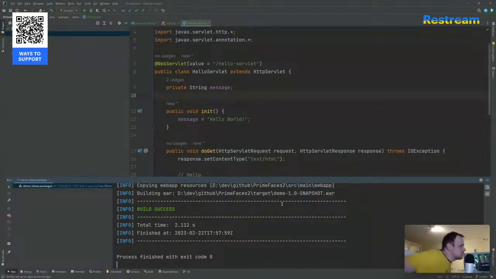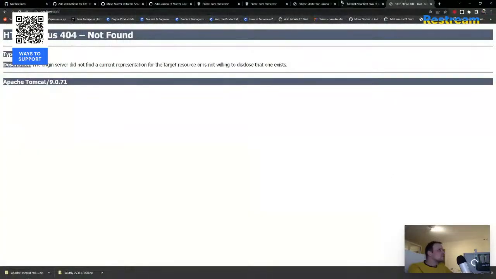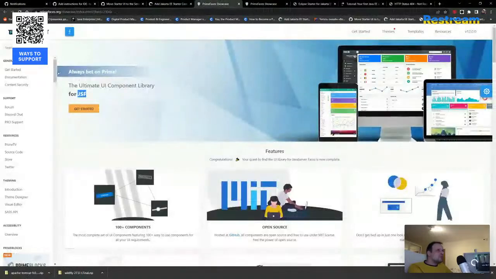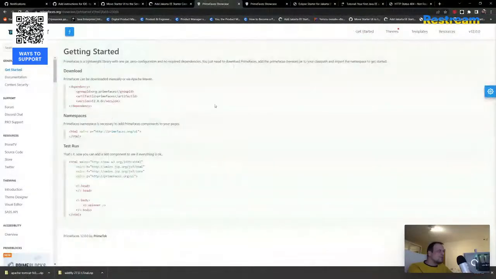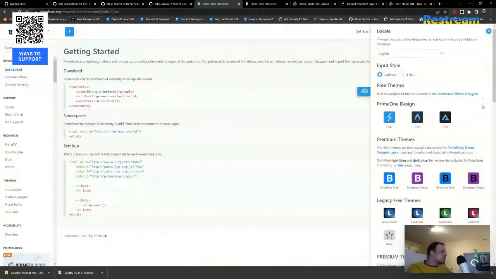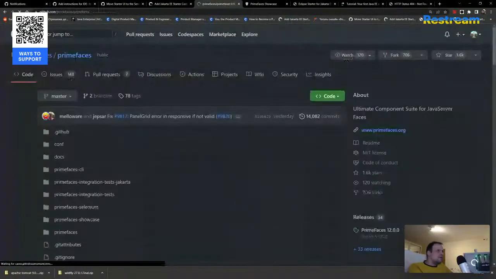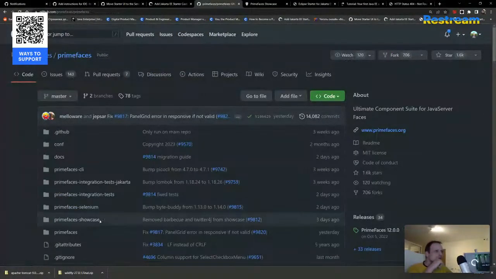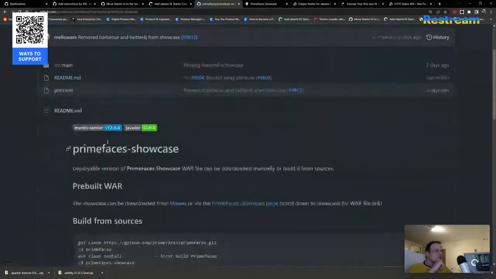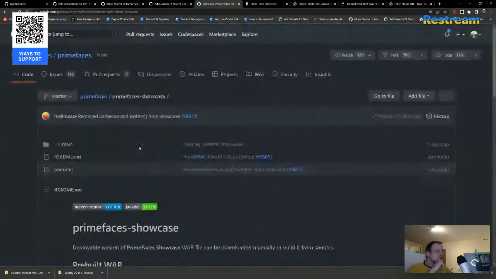So I need a working example, to be honest. I just need a working example where I can run PrimeFaces. Unfortunately, in the case of PrimeFaces, for some reason they forgot to put a simple project which you could download and run. Maybe they exist. In an ideal world, let's say you want to make your library accessible, you want to make this stuff work for people, so make some kind of artifact. Instead of doing that, I could click a button and download a full-blown project which works. Maybe here they have an example. Maybe this one is.